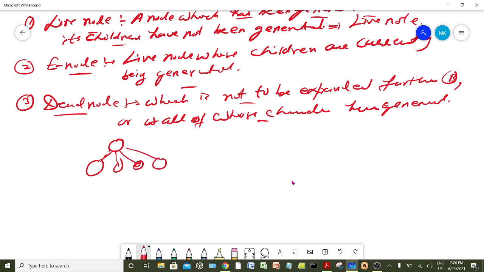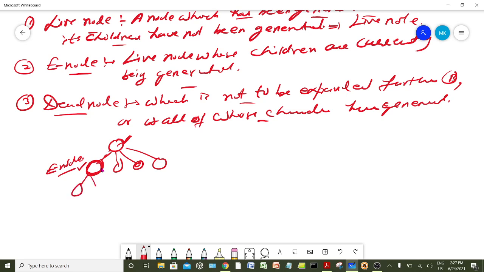So we generated this one. So this was the live node at that time. Fine. This was the live node. And now when its child, this one, is generated, it becomes the E node. So this is the live node, this is the E node.